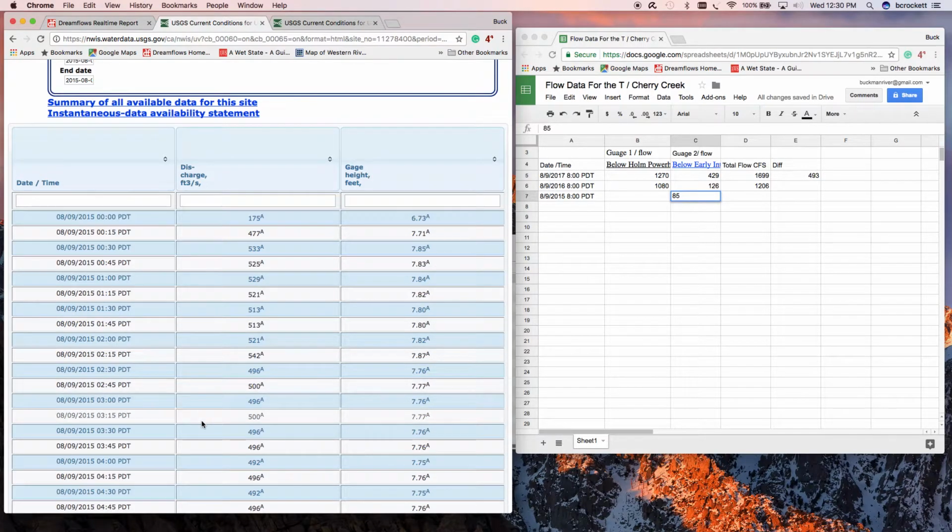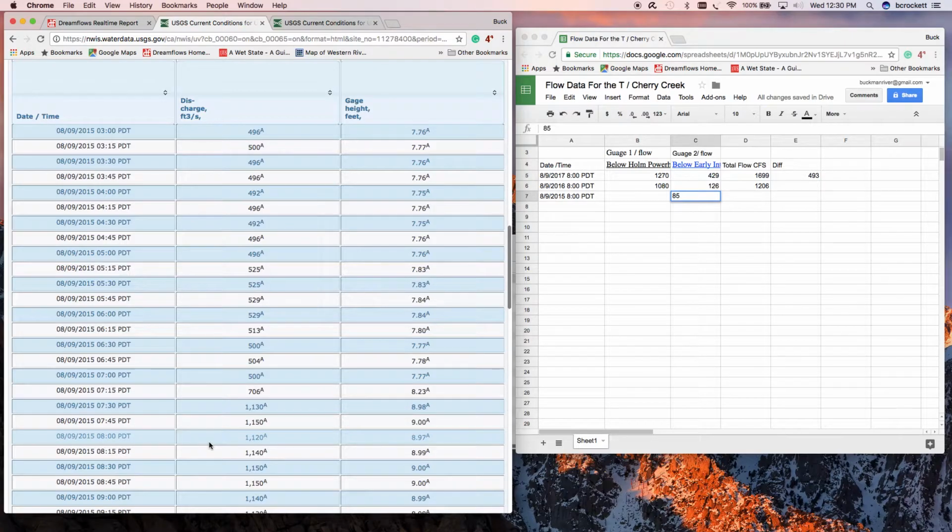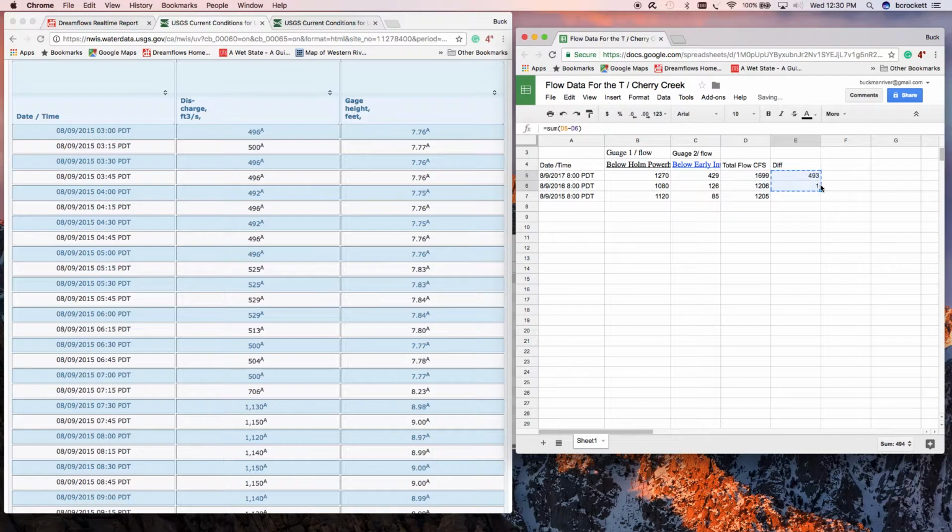And we can see that at 8 a.m. we had 1,120 CFS. And we can see the flow is just about the same. Ooh, that's going to get a little messed up.